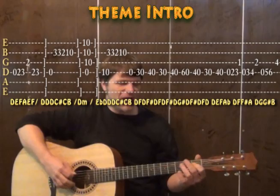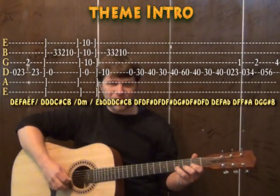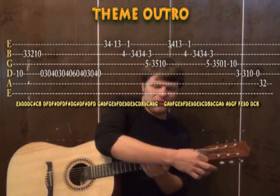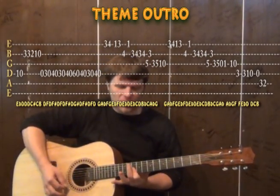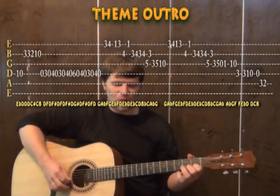And then from there we go back to 1st fret on the D, and then open D, and we start our main theme again. And it's almost like we're starting over again, because you actually hear that little string hit where we could do the harp idea. And then you're back one more time to that 0, 3, 3, 2, 1, 0.